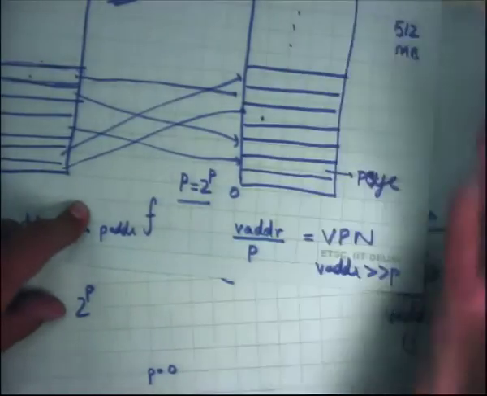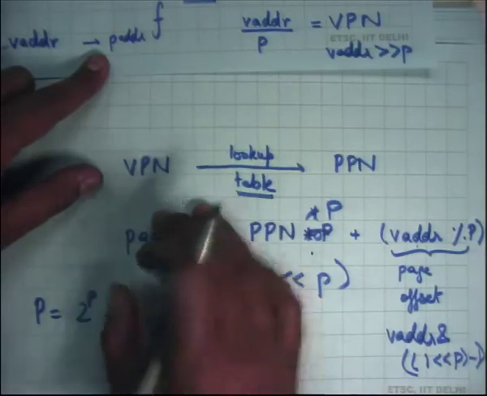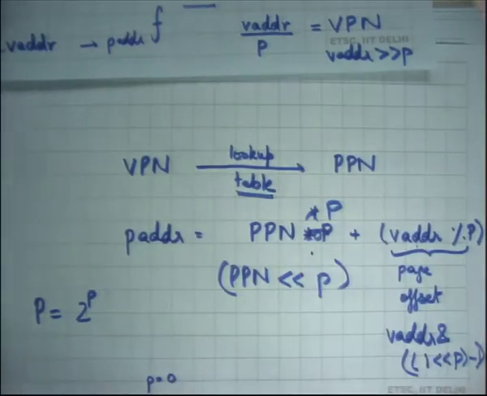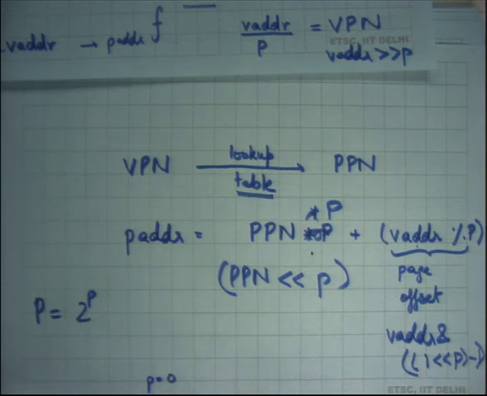So 16 pages in the entire thing. My lookup table is just going to be mapping 16 integers here to 16 integers there, right? So my lookup table is only going to need 16 entries if my page is that big. But the problem with that is, if most of my processes are really small, then each time I allocate a process, I need to actually allocate at least 32 megabytes of space, number one. So I'm wasting a lot of space in the middle, right?